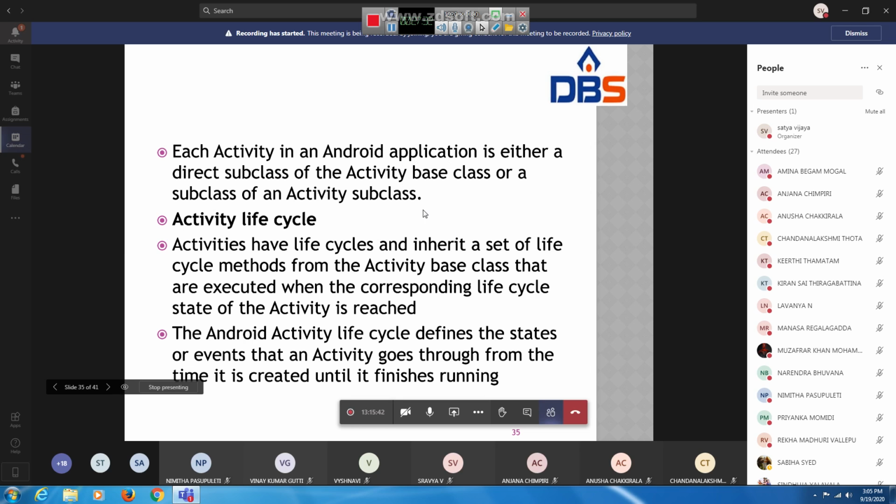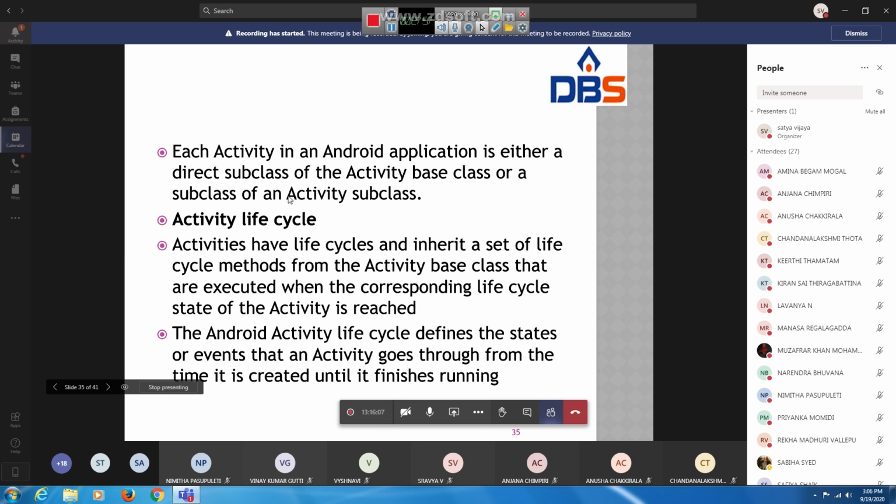Each activity in an Android application is either a direct subclass of the Activity base class or a subclass of an Activity subclass.